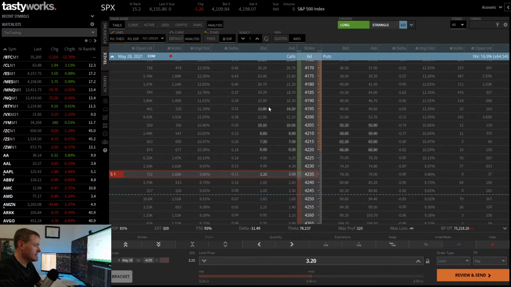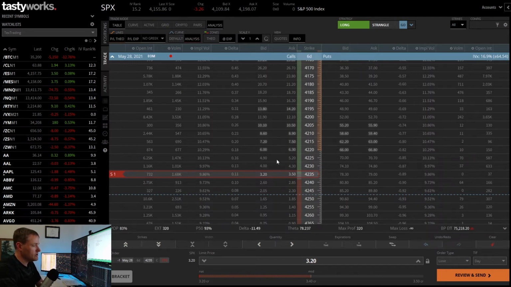So, I like to get closer to a 15 delta, definitely not less than a 10 delta. When you start getting down to a 10 delta, it becomes harder to adjust the trade. So just something to consider. We're not really going to go into adjustments in this video, but if a trade goes against you, a lot of times you can adjust it. And when you start moving really far out on your deltas where you have a really high probability of profit, you also run out of options when it comes to adjusting the trade.